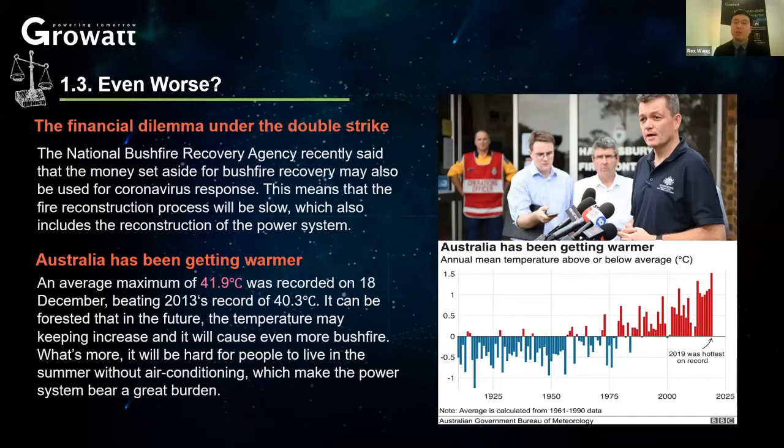And also another biggest challenge will be the climate change. 2019 can be considered the hottest year of Australia's history. The maximum temperature has reached almost 42 degrees. Last time the temperature was so high, it was only 40 degrees. That means the climate change will cause more extreme weather events, such as the rising of the sea levels. Many of the Australian cities are along the seaside, they're coastal cities. So there will definitely be a lot of impact from the climate change, like rising of sea levels, hurricanes, drought, everything.